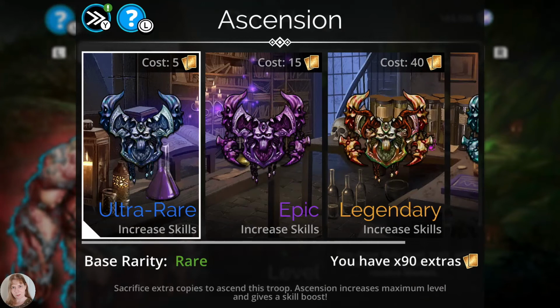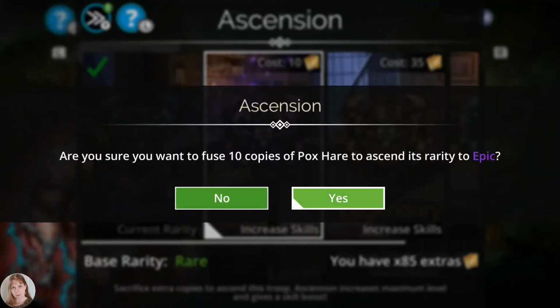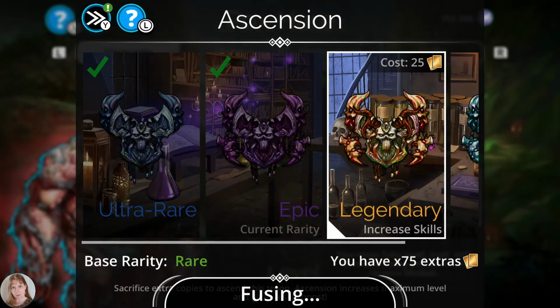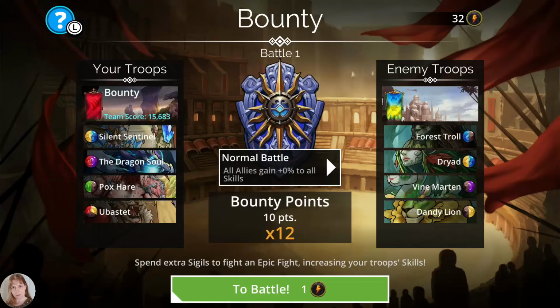So as I mentioned, he starts off as rare, so he'll get ×2, but because he's the event's bounty captain, that will actually be doubled to 4. If we ascend him to ultra rare, it'll change to ×3, but again that'll be doubled to be ×6. And then if we ascend him to epic, we get ×4, which is doubled to ×8. Next, if we do legendary, we'll get ×5, which is doubled to ×10. And finally mythic, we get to ×6, which is doubled to ×12. And remember, it is only the featured troop that gets their multiplier doubled.